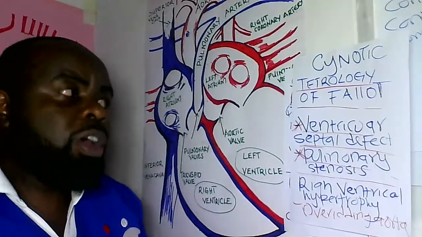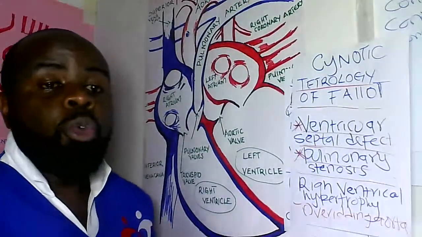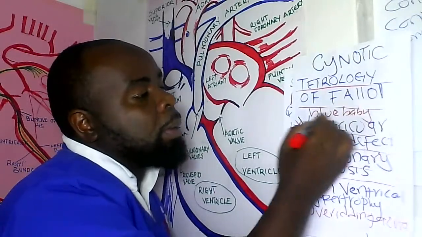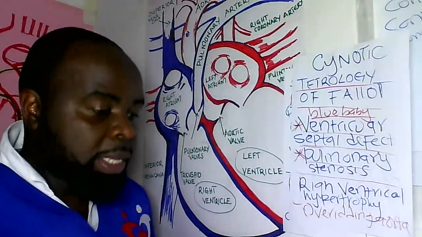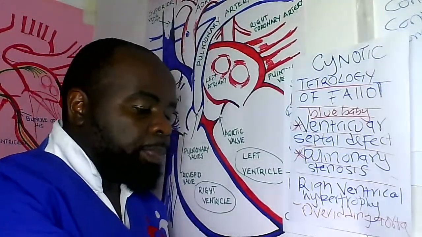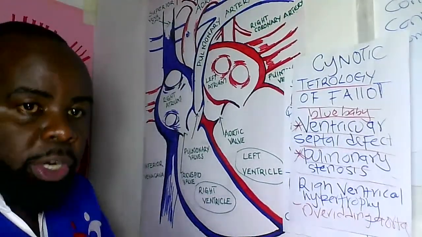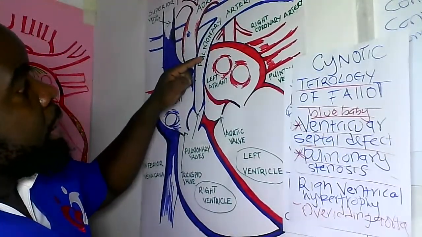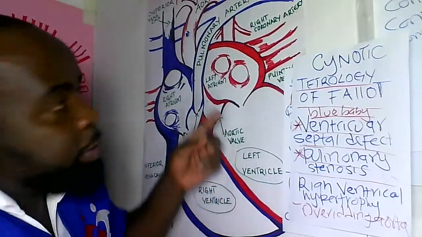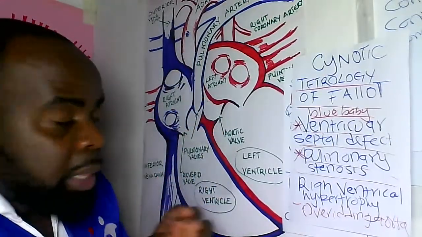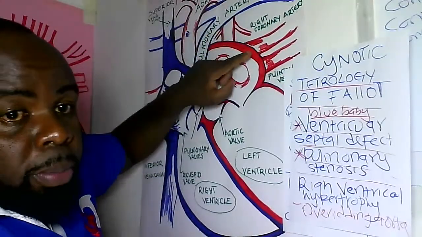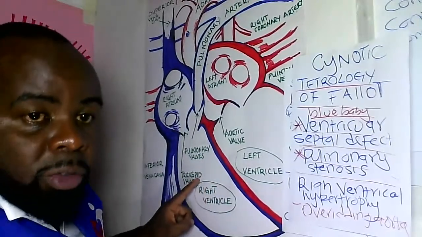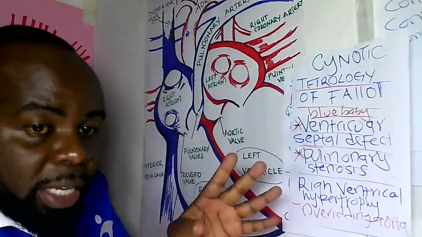Now, have you ever heard about something called blue baby syndrome? Blue baby syndrome is because, let me explain it softly and slowly, the pulmonary artery is the one taking blood to the system because the aorta is overriding. So when blood is coming from the lungs, from the left atrium, it comes down and comes here. So oxygenated blood is mixing with deoxygenated blood.